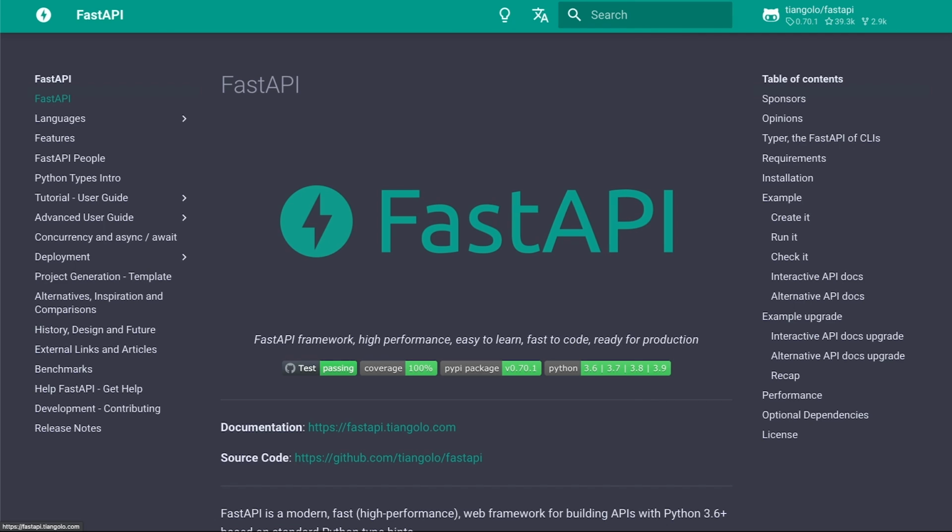It's not just for APIs either, since it has built-in template support if you want to use it for building a full-stack application. The documentation for this project is also wonderful. It's well written, has user guides and plenty of examples, which cover everything from how to set up a project to using a database, modularizing your code, and testing. This framework is built on top of the Starlette micro framework, which is also a modern, fast, asynchronous Python framework.